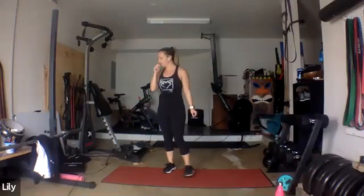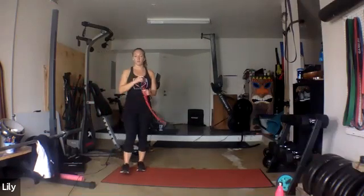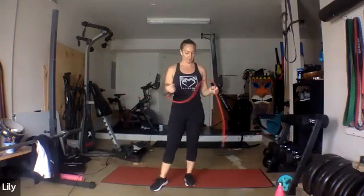Shake out those shoulders a little bit, relax. And now's the time if you need to grab your band. You're gonna need your band for our next exercises, for both of them actually. I'm gonna use the one with handles today, but of course use what you have at home. So our first exercise, we're going to do a banded single arm row.